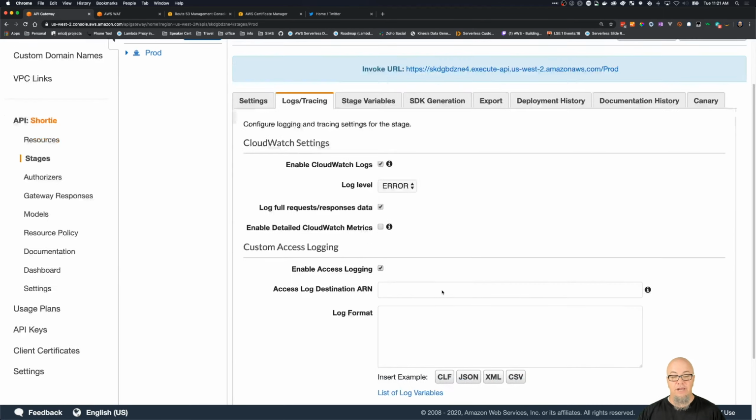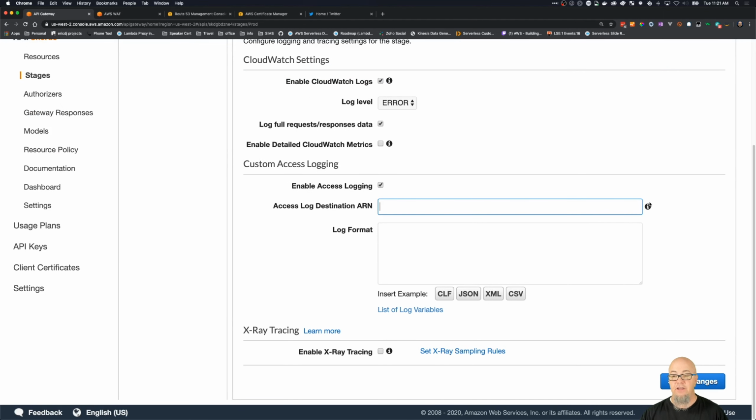If I go in here, I can actually put an ARN. The fun thing about this is I can do a CloudWatch group ARN or a Kinesis Firehose data stream ARN. I choose to do the Kinesis Firehose data stream ARN, and if you follow me on Sessions with Sam, which I do every Thursday, about two episodes ago, I show how to take API Gateway metrics and do immediate analysis on them. I show one whole half hour on how to build the SAM template that you'd build this all out.